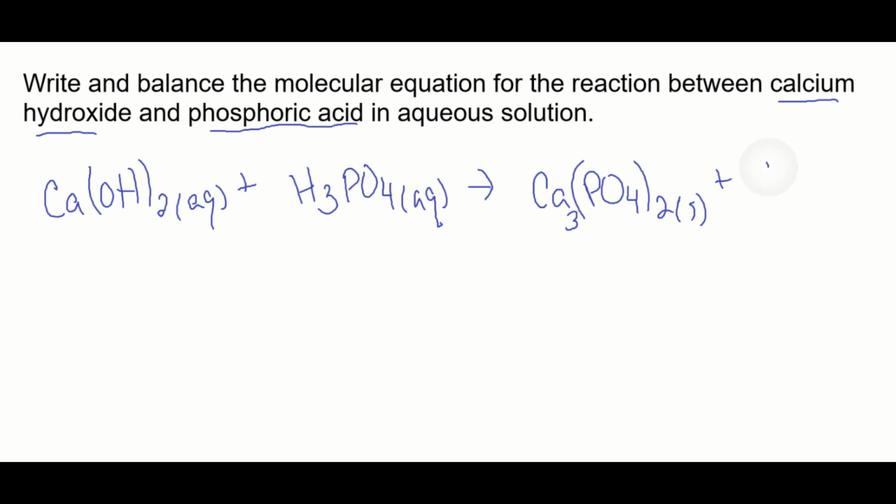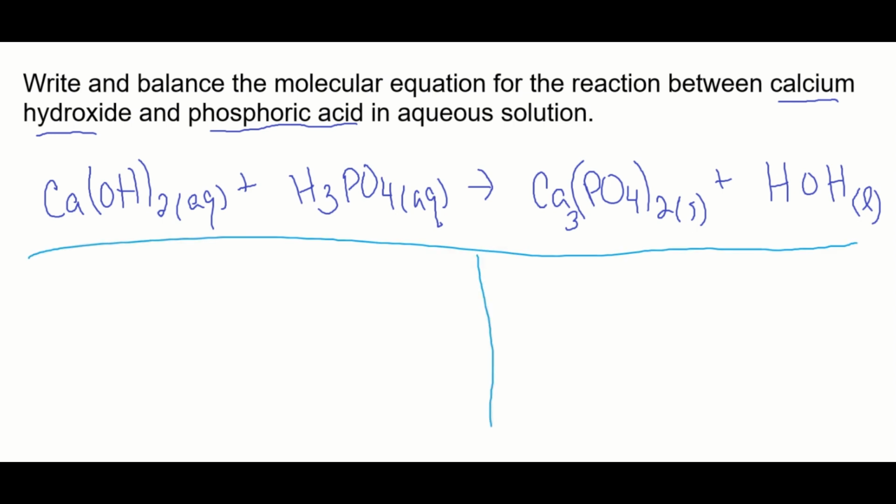Now, the other compound is going to have the hydrogen combining with the hydroxide, which forms water. I'm going to write it as HOH for now, because it will oftentimes help us balance in these double displacement reactions. All right, let's balance this. We're going to have two cations, two anions on each side.